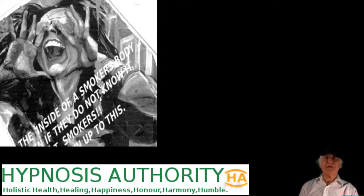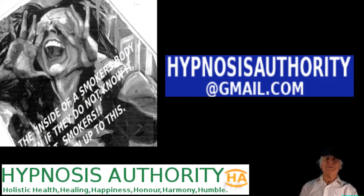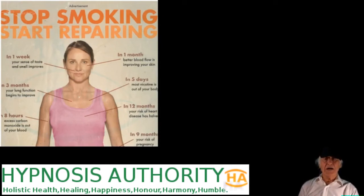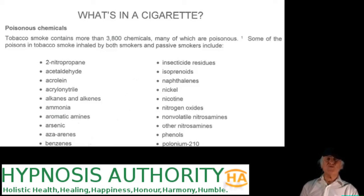Smoking when pregnant harms the baby. Poisons in tobacco smoke reach your baby through the bloodstream. If you smoke when you are pregnant, you have greatly increased the chance of having a baby of a low birth weight. Smoking may lead to serious complications which could harm your body. Smoking when pregnant harms your baby, and that's a fact. This is a fact. And smoking may lead to serious complications and even harm your baby.